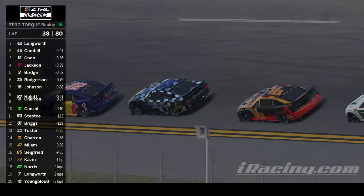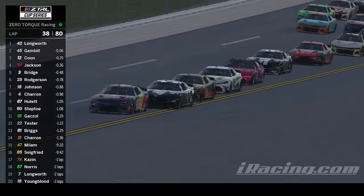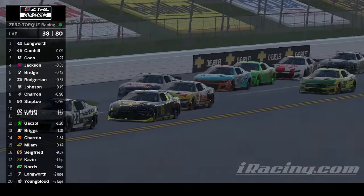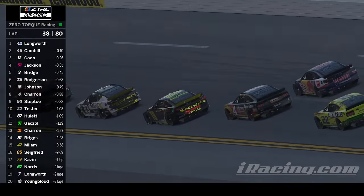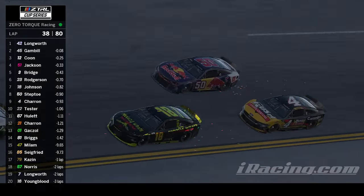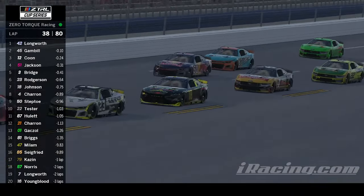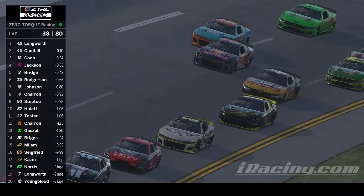Patience, patience, patience is the game tonight from everyone in the field. A lot of patience being shown as I say that. They're about wrecking back here with the 50 car. Getting real squirrely. Eric Johnson starting to make his name known into the top 10. Finished 4th last week, but man, it could have been a checkered flag for the 18 if some things went his way. He was so good all night. Ended up with a wrecked race car and still finished in the top 5. But you know he wants redemption from that. He wants to go win a race.